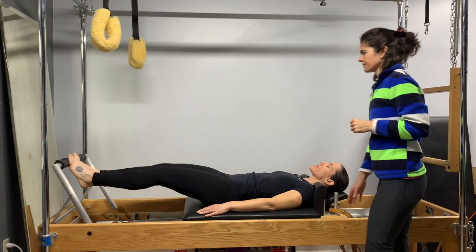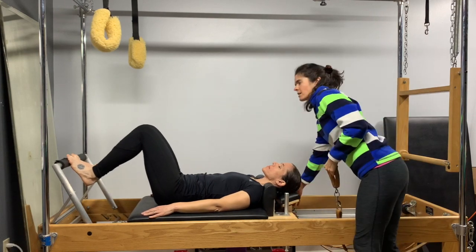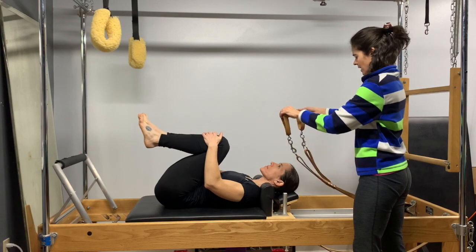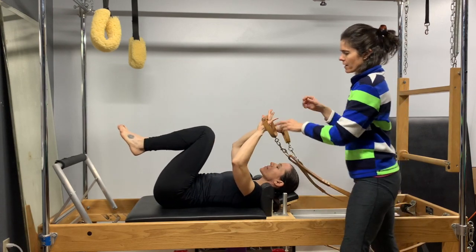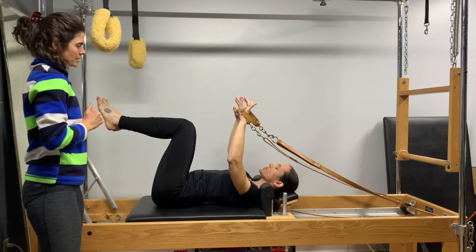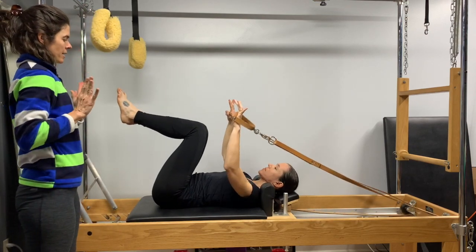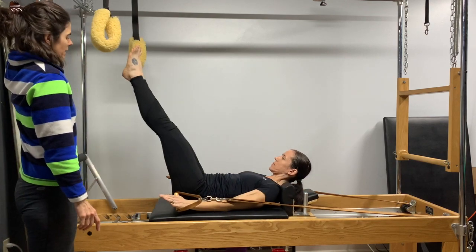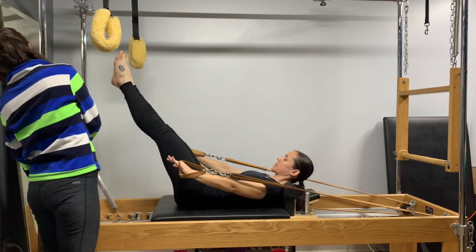All the way in. I'm going to put your knees into your chest. We're going to move into the 100. I'm going to give you these handles. Keep your legs in tabletop for a sec. Okay. Give yourself a little space from the shoulder box. And when you're ready, let's bring the elbows by your sides. Curl the head and shoulders up. Press the arms out. Send the legs up toward the silver bar here. And start pumping the arms up and down.